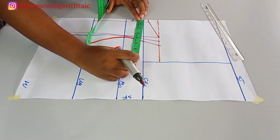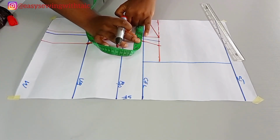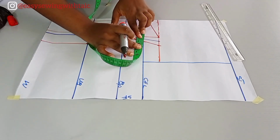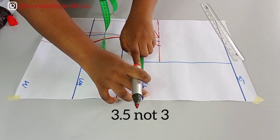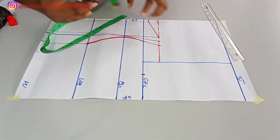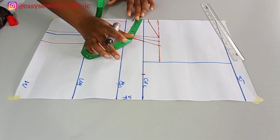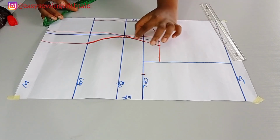So before connecting the second dart leg, you want to go ahead and measure out your bust measurement. To do this, first note what you have from your center front all the way to the first dart leg. I have 3 there, so I'm just going to move that 3 all the way to the second dart leg and take the bust measurement. Doing this, I have excluded that intake because I'm still going to cut out all those places, okay, and I'm not going to have shortage in my measurements.